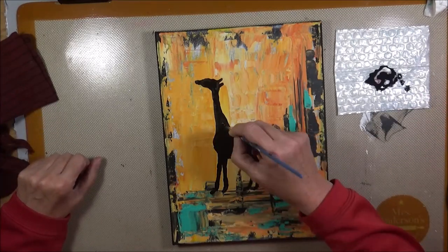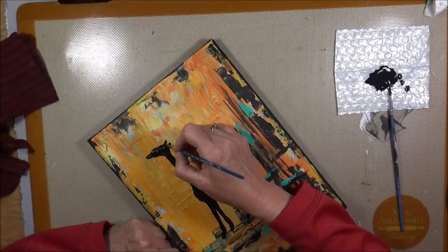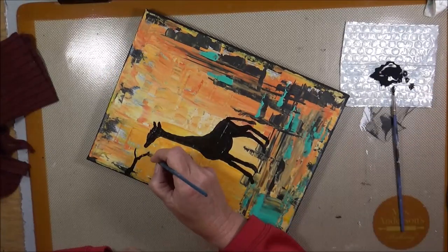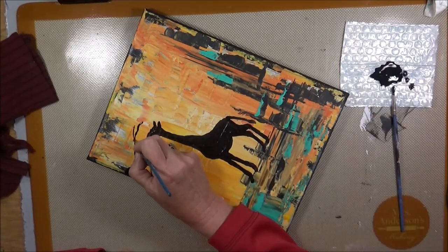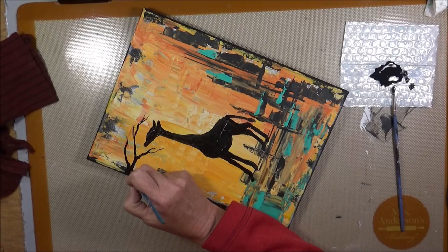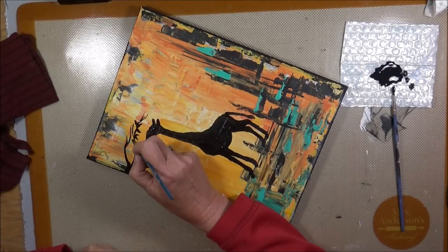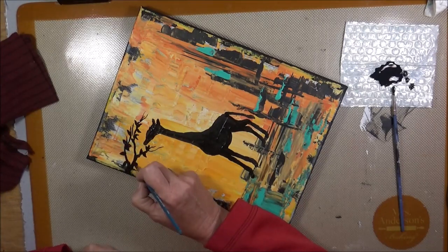Now, of course, there are many different types of abstracts. Some are a combination of colors and lines and shapes without showing any concrete form. Others include objects or figures or images that are recognizable but that are not portrayed realistically. And then again, others are a combination of all kinds of different art forms. And that's the beauty about abstracts. There are very few rules. I think you just have to capture an interest. You have to find something that will draw your eyes, be it texture, shape, or color, and then just have fun with it.